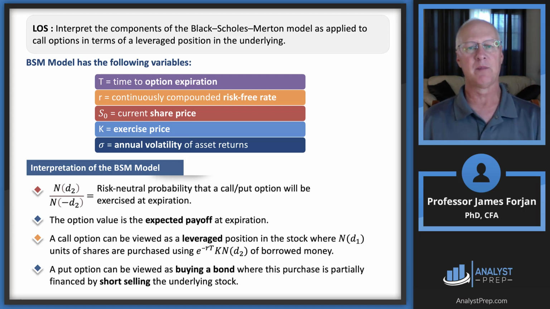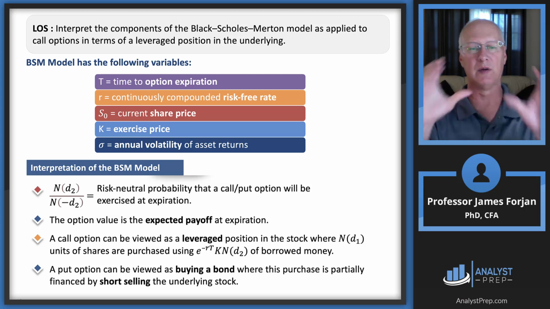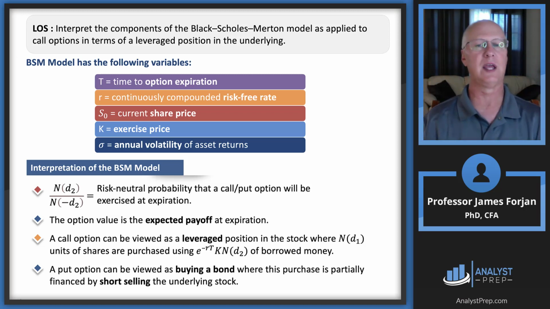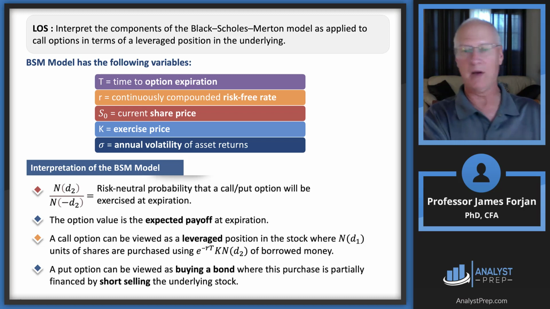This is the probability that a call or a put option will be exercised at expiration. That's an important interpretation there. I would like to take a picture of that and just memorize that statement, because that sounds to me like a really, really great exam question. Option value, expected payoffs. We did that with the binomial model. We're doing it again today.